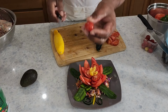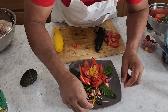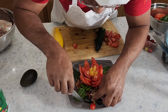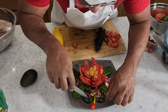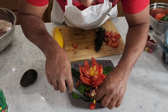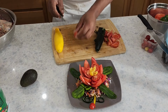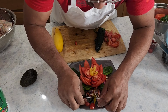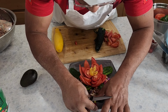Yeah man. So this tomato, I'm going to cut it in half like that, and then this one is gonna go right here. Then me have to push back this because something else have to take place there. So move the leaf a little bit, move this back like that. I know you guys watching, I'm enjoying this video, right? All right, so this half now, I'm going to cut it in quarters. And I'm going to put this one right here like this. Push this back in there somewhere.